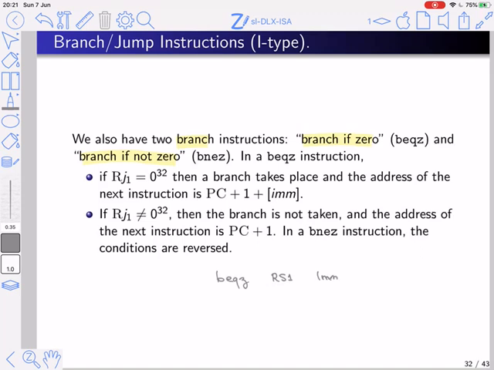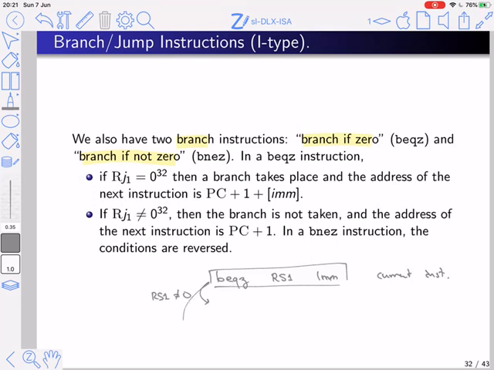So this is the instruction we're looking at. You compare. This is your current instruction. If RS1 does not equal 0, then this will be the next instruction.